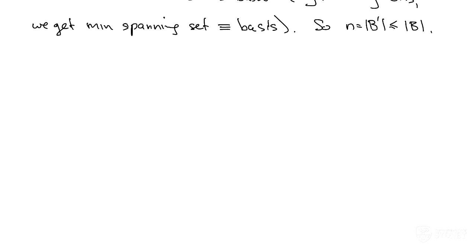I removed that element. Is it still a spanning set? If so, remove it and take that new set and see if I can remove anything else. Keep going. Since there are only finitely many elements, eventually I hit the wall where I've got a spanning set, and removing anything stops it being a spanning set. So that's a minimal spanning set, and hence a basis. Okay, to prove the equality statements, let's break it up, it's quite a few things. We have to prove that if B is bigger than n, then B is not a basis.